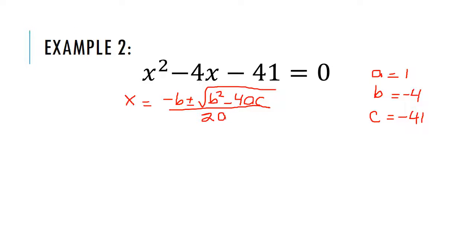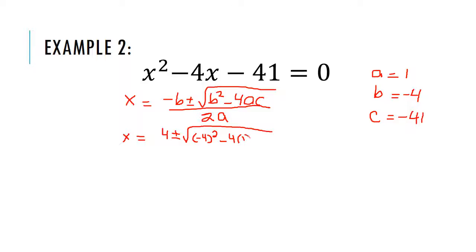So what I need to do now is to switch the values of a, b, and c with the real numbers that I have in this quadratic. So I'm going to end up with -(-4), which is 4, plus or minus radical. I'm going to put -4 in parentheses before I square that number. And remember, this is what you have to do when you put the numbers in the calculator, or the calculator is going to give you the wrong answer.